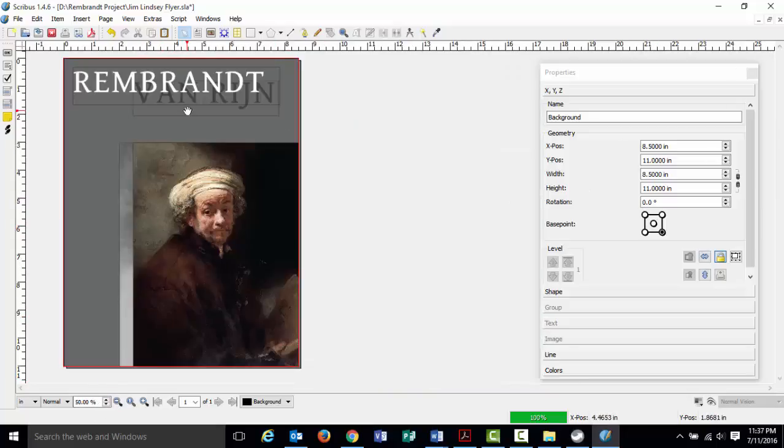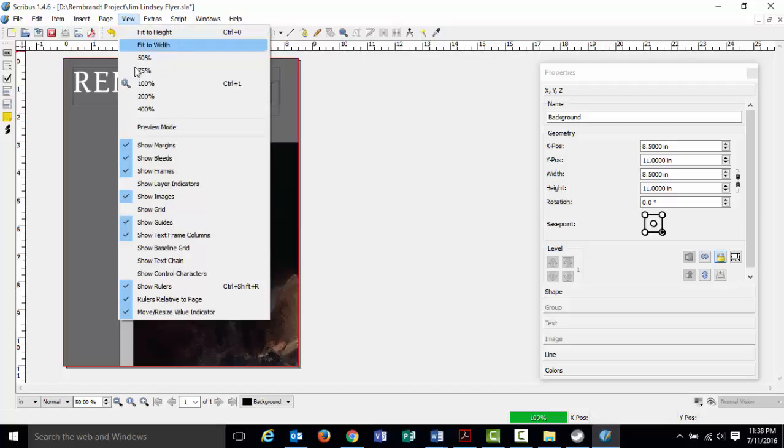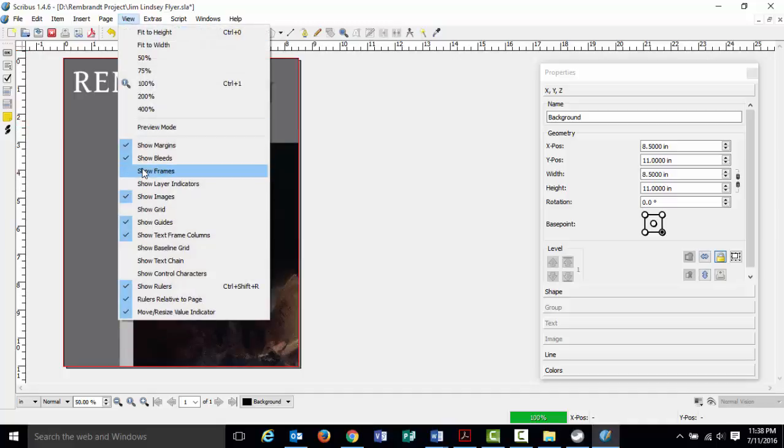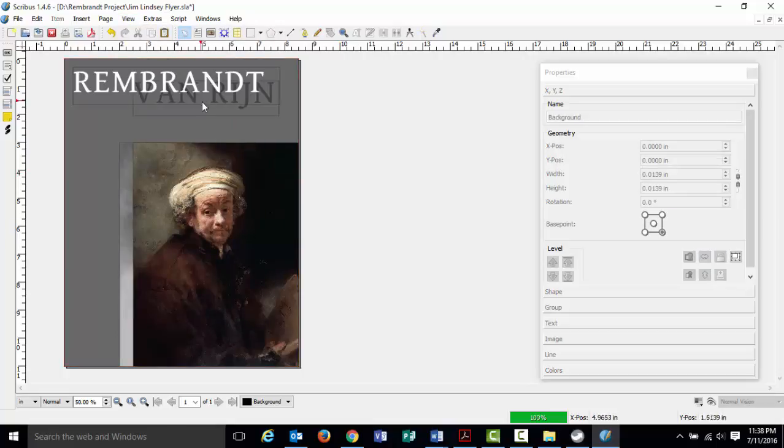And you'll also see these boxes around the text that you see there. Those are not printing. If you want to get that to where that doesn't show up, all you have to do is go into the view and then uncheck the box for showing the frames. And those guys will disappear for you. If you want to see those boxes, you can show the frames. But don't let that freak you out. They're not going to print.